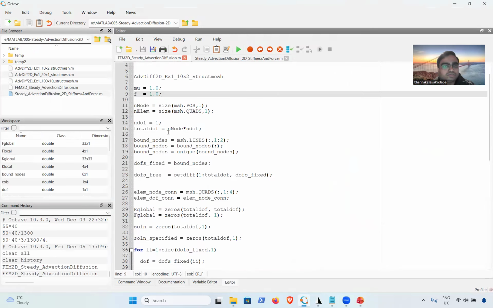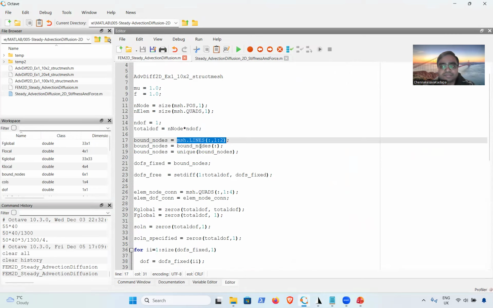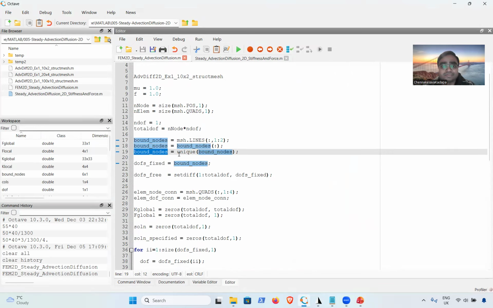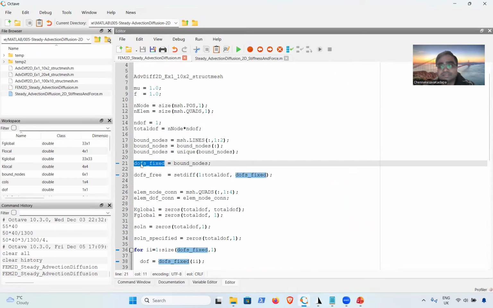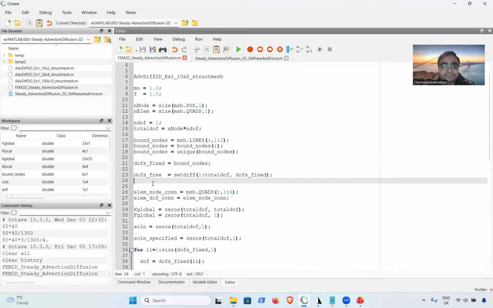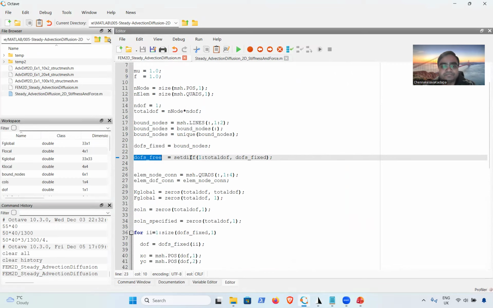So I extract all the nodes for the boundary edge elements, flatten the array, and then I get the unique nodes on the boundary, left edge and right edge. These nodes become our fixed degrees of freedom, and then we can find the free degrees of freedom. This part is the same, and then we prepare our arrays.